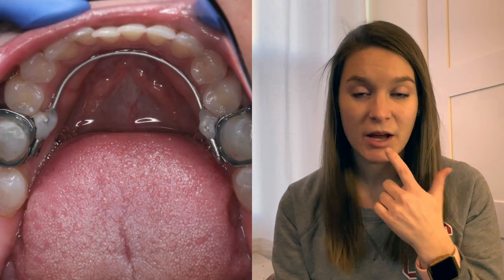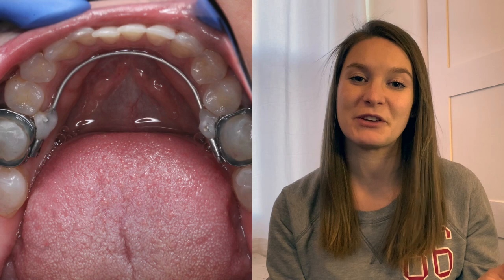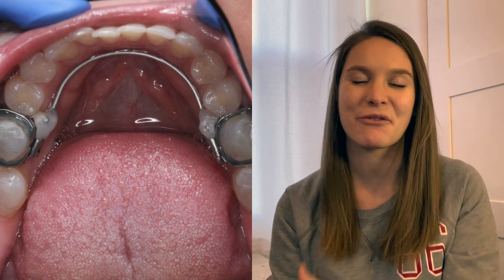They also took some more impressions to be sent out to the lab that will create the brackets and everything for the actual braces that will go on my teeth. I should get those back in about, I think, 3 to 4 weeks. I'm not exactly sure when, but that's my hope. At that time, I will have the FRLA put on the top, which goes on the inside of my jaw. I currently have an FRLA on the lower, which I haven't explained in any of these videos yet, and that's stuff I've got to get to. That's kind of the process of an AGGA removal.